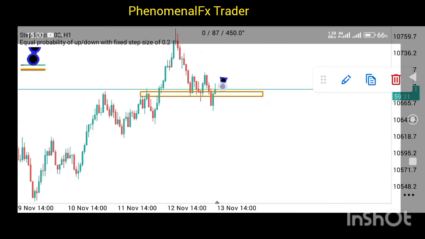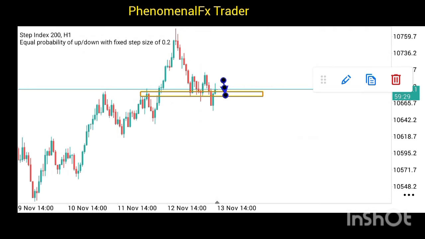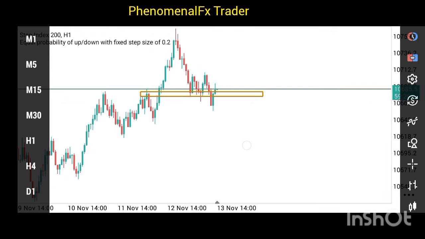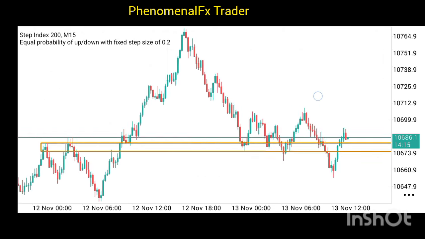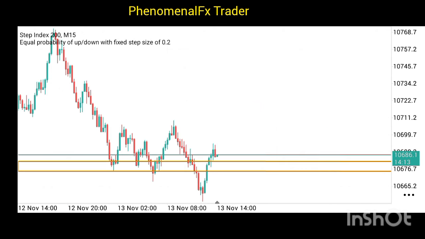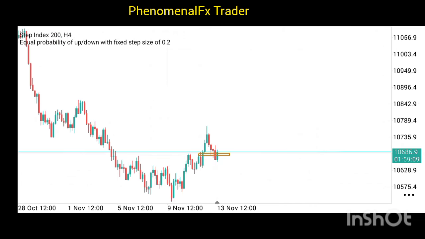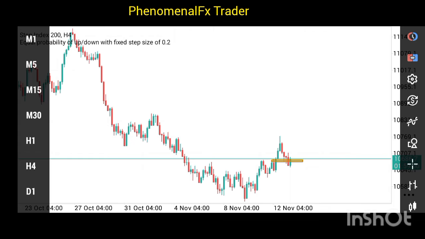I don't know when you're going to be watching this video. If the market gives you that opportunity, you can take the buys, but it's also best you go to the 15 minutes time frame to spot your entry. You can see the 15 minutes time frame now. We have a bearish candlestick, meaning the market can possibly start selling to this zone. From here, you take an entry to buy, and where are you targeting? The high at the top. On the 4 hourly time frame, you should be targeting this recent high that was just created. This pair is also very volatile, so you have to be careful with it.